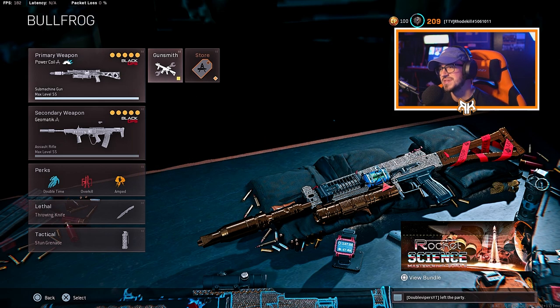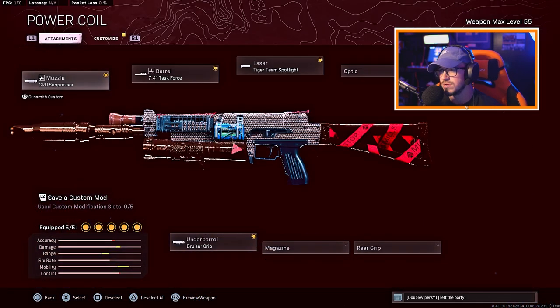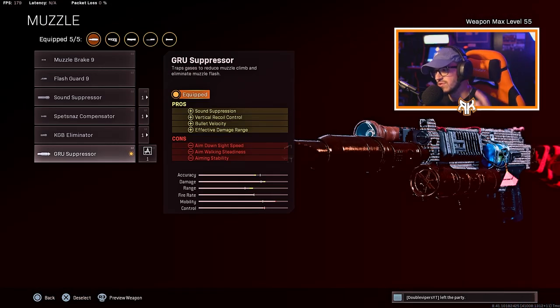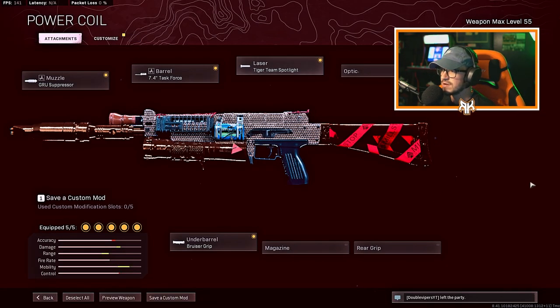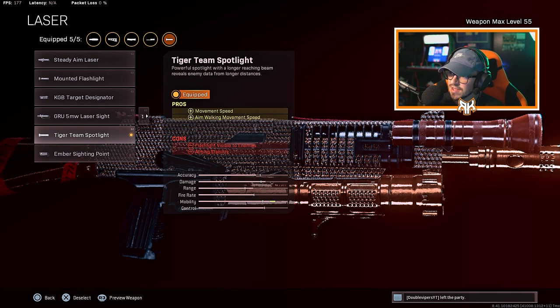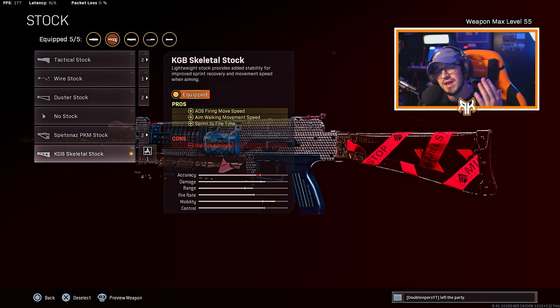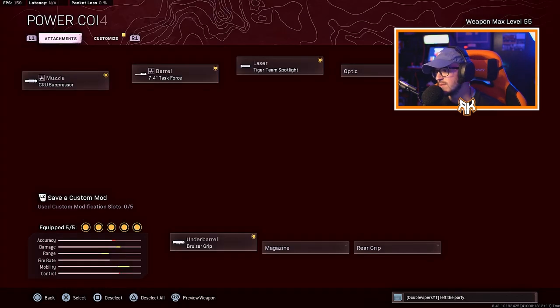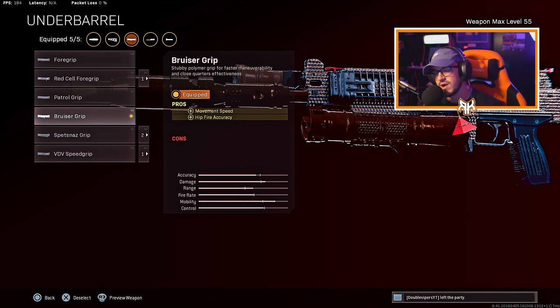Let's hop into this class setup really quick for this Bullfrog here on Rebirth Island. For the muzzle, we're on the Groot Suppressor, which is sound suppressant, vertical recoil control, bullet velocity, and effective damage range. For the barrel, Task Force Barrel, which is effective damage range, bullet velocity, and strafe speed. Tiger Team Spotlight, which is movement speed and aim walking movement speed. KGB Skeletal Stock, ADS firing movement speed, aim walking movement speed, and sprint to fire time, which is crucial for an SMG. And then we're on the Bruiser Grip, so movement speed and hip fire accuracy.